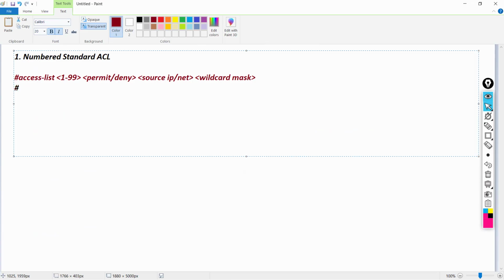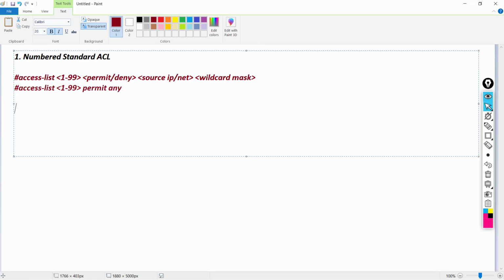And if you want to permit the rest of the traffic, in that case, you will give the statement access-list, whatever the number you are using, the same number you have to use. Then after that you will say permit any. That means permit the traffic from any source.